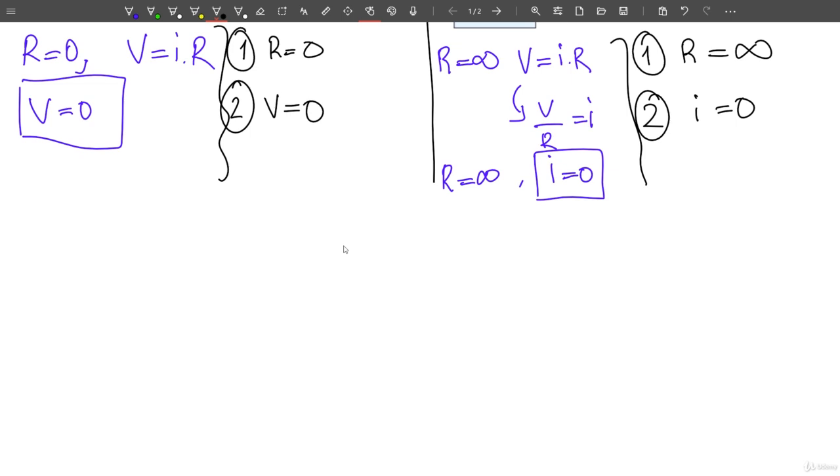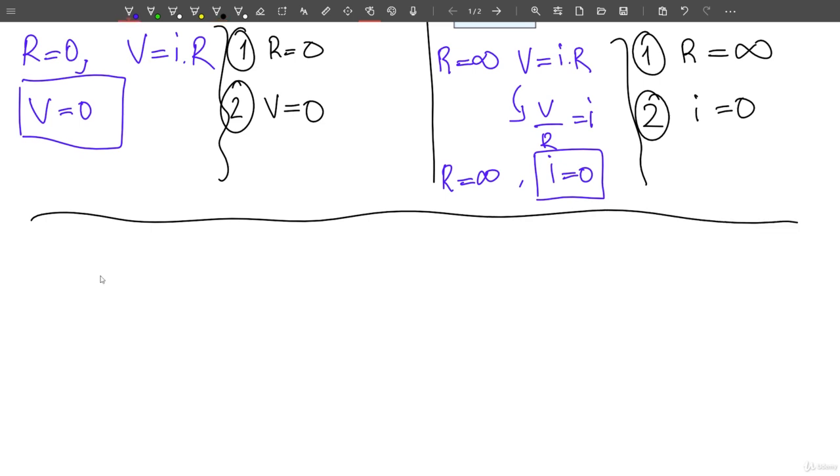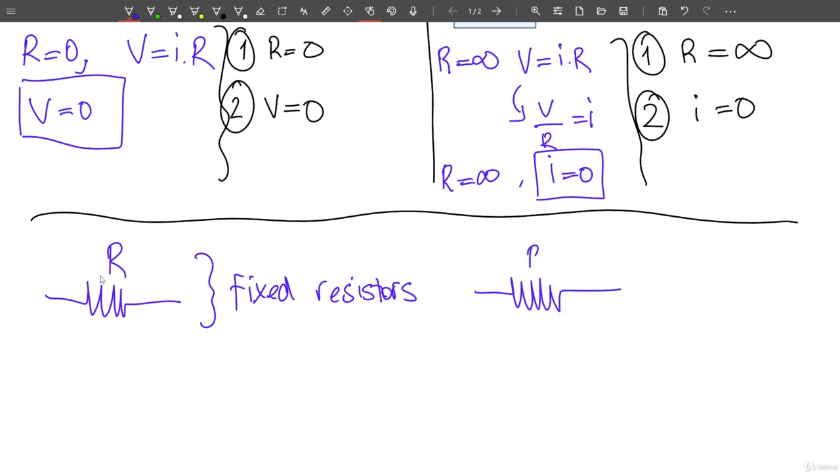Other than that, we have different kinds of resistors. A resistor can be fixed or variable. Most of the resistors are fixed in our circuits. The circuit symbol in here that I showed you before is used for fixed resistors. If you see this kind of symbol, let me just draw it in here, that means this resistor is variable. So what is the difference? The fixed resistor has only one resistance, it just doesn't change, it is constant. But in a variable resistor, its resistance value may change.